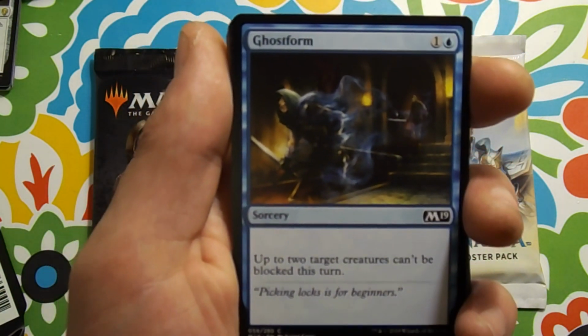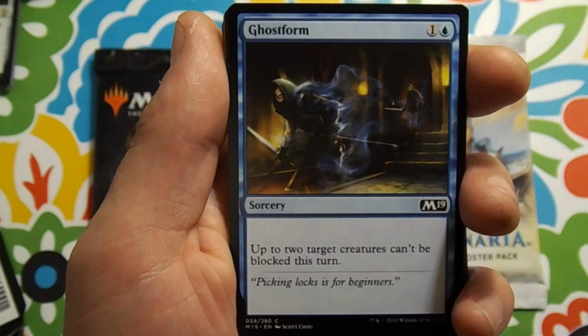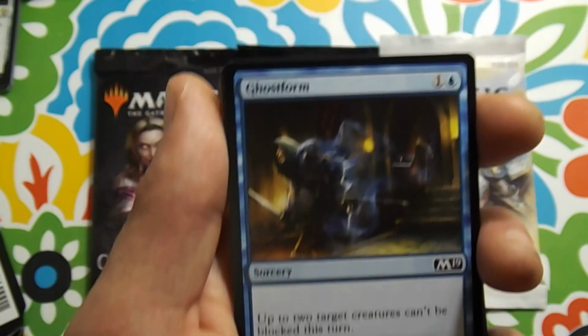Our next card is Ghost Form. 1 colorless, 1 island for a sorcery. Up to 2 target creatures can't be blocked this turn.